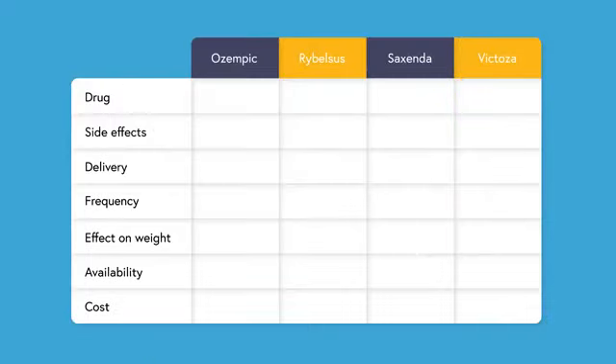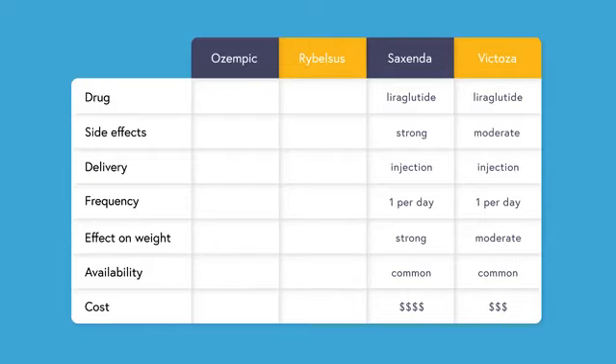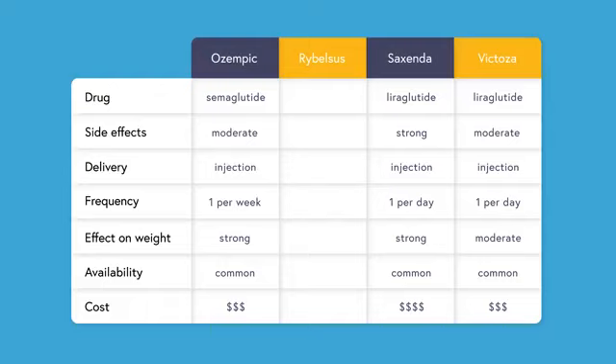Summary: they all may be useful if you have a hard time controlling hunger and tend to overeat and snack too often. At the moment, only Saxenda is approved for weight loss alone, so if you're not diabetic, you're probably getting Saxenda. While I cannot officially condone off-label use, if you had the choice, Ozempic may be easier on your wallet and easier to get used to injecting since it's only done once per week. Rybelsus is newer and may be more difficult to get, but if you can get it, it has the additional benefit of not requiring injections. However, if you've tried any one of them and it hasn't affected your weight, switching to another will not likely have any effect either. Regardless, check with your doctor to see if any of them are appropriate for you, and remember that drugs should never replace good dietary and lifestyle habits for losing weight.